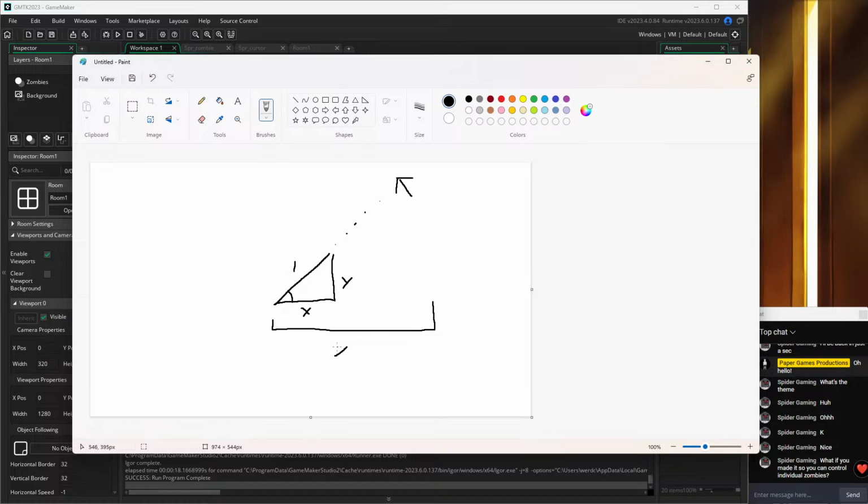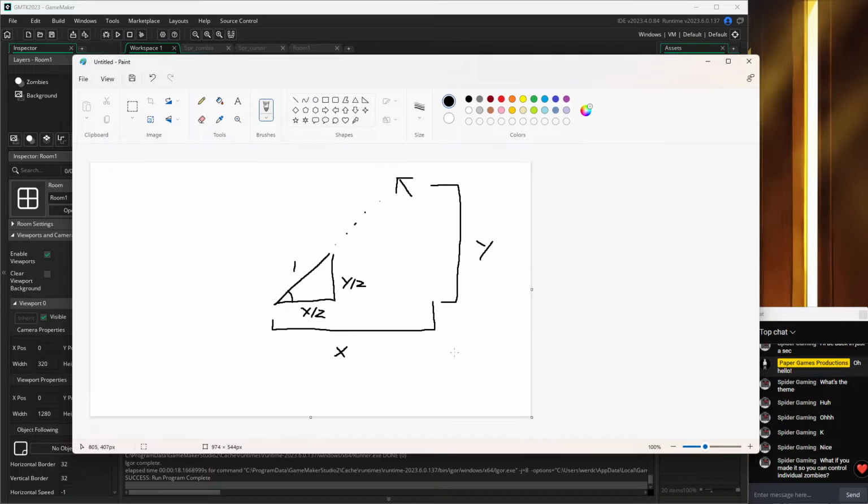Okay, so we take this x value, and we need to divide it by this distance. Let's call this z. So this is x divided by z, and this is y divided by z, and this is y.